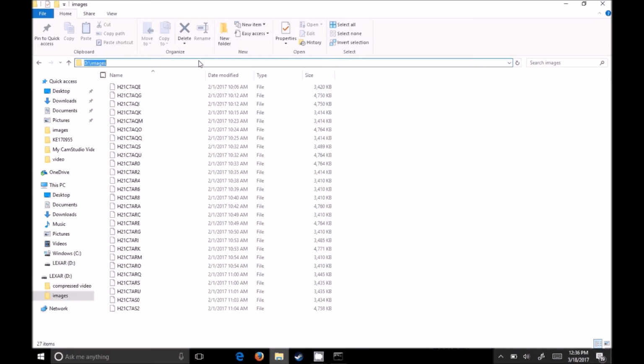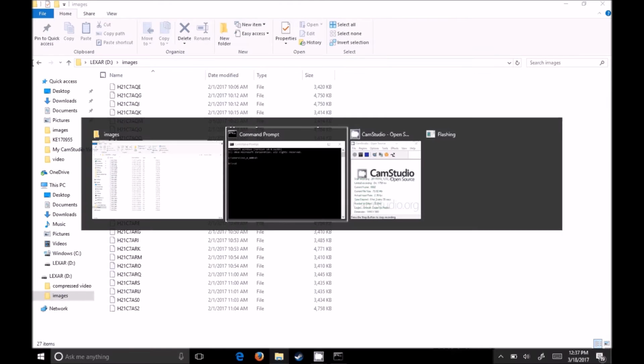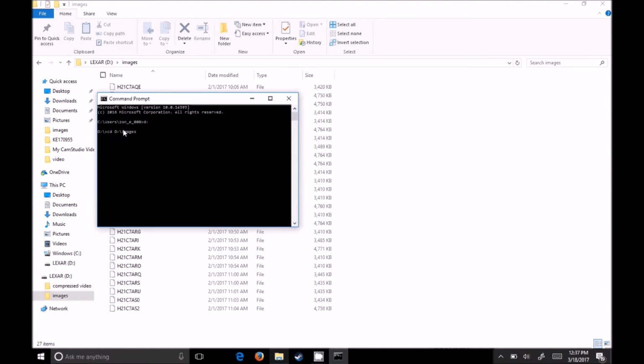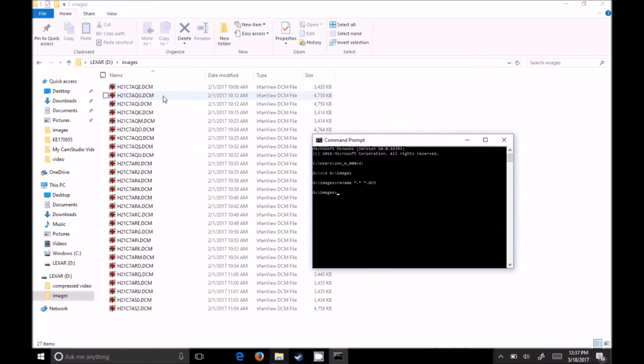And what I did was I went back to Windows Explorer, I highlight this, and it compresses it. And we'll do a Control C, which is for copy. And over here we'll do a Control V and it pastes in, and we'll hit enter, and now we're in that images directory. So now we're going to use a command. We're going to rename, and we're going to rename all the files. So we'll say star period star, or actually it's asterisk period asterisk, and then we're going to rename it to whatever its name already is, but add the DCM extension to the back, and we will hit enter, and it will do that. And as you can see in the background, all the files have been updated and associated with the DICOM format.